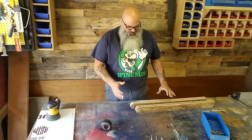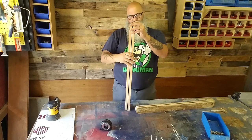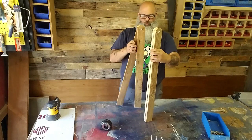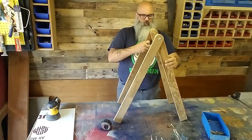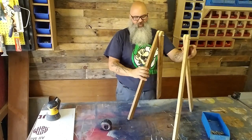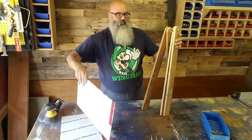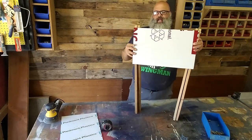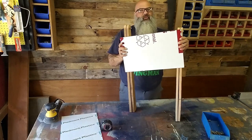Now that we have the legs done, and I just happen to have these bolts laying around, it's going to work like this. Fold it up. So now we just need to find a couple pieces of wood to keep them together, and we're going to make it the same size as our panels here. I might just be able to screw on these panels, and we'll see how rigid that is. Let's do that first.